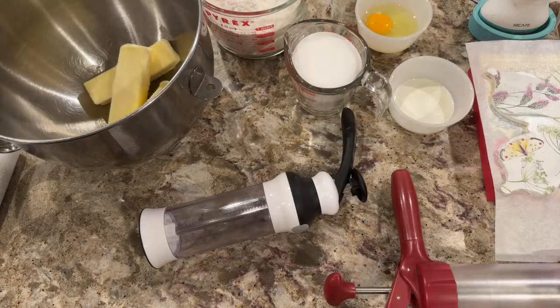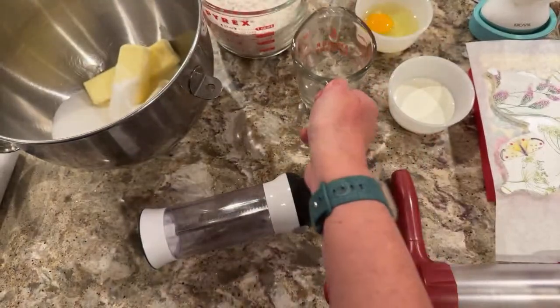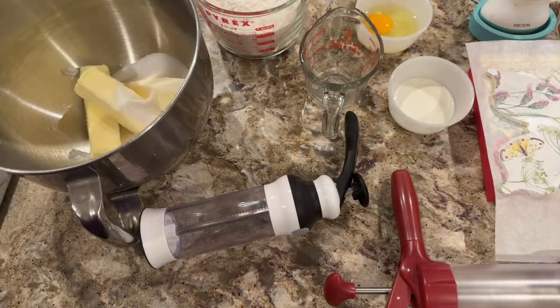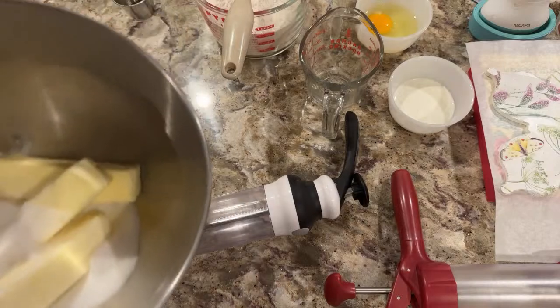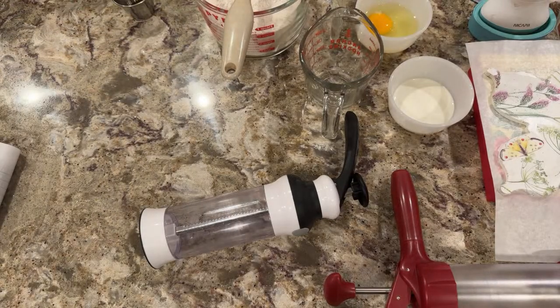Okay, then we use 1 cup of granulated sugar, which I have right here. Now what we've got to do, and the secret for this, is you have to cream this really well so that your butter is really light, fluffy, and it actually turns a different color. So I'm going to go put this on and cream this butter over here. All right, and hang on.